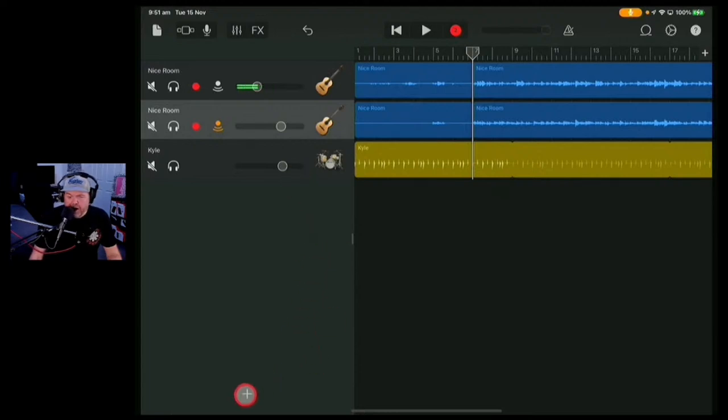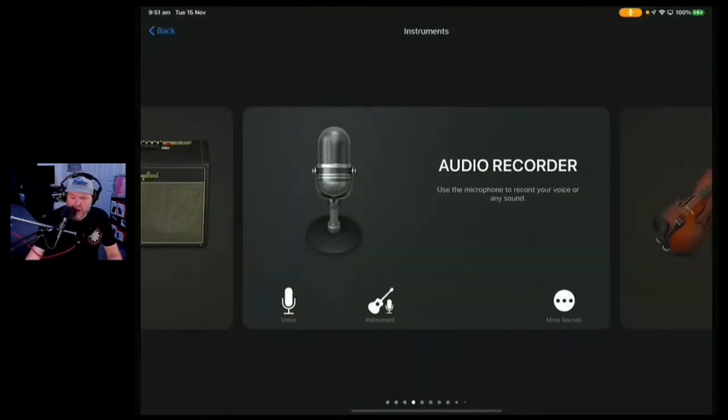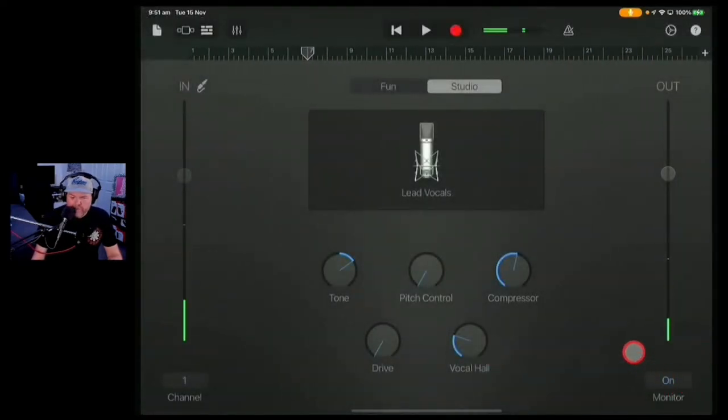If we add a new track, we're going to go to an audio track. And this time, we want it to be a voice. And if we turn the monitoring on, there I am. I've removed this microphone, and we're talking just on this. Now I'll need to put the volume down, which I'm doing now. So I'm just riding the input gain down on the microphone. But what you're hearing is that this picks up a lot, doesn't it? It really does.